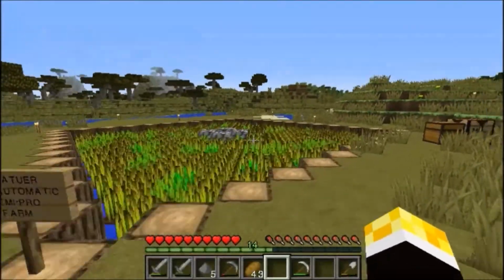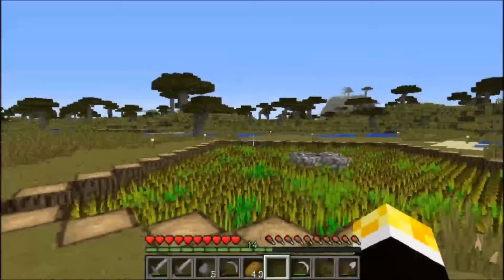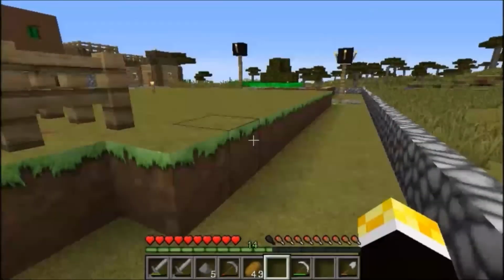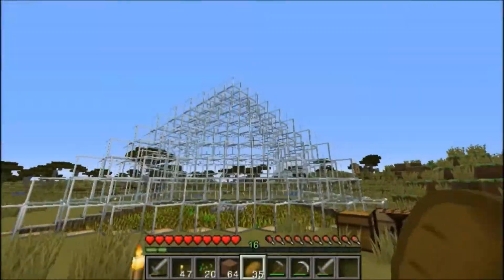What I can do though is do something I've been wanting to do for a while, and that is put a glass covering over this, because that's just going to look amazing. Let me just gather up all my glass. And with that, the farm is now decorated. Would you look at that?